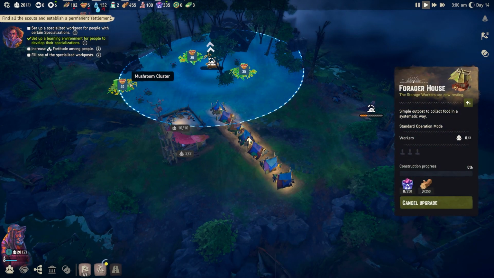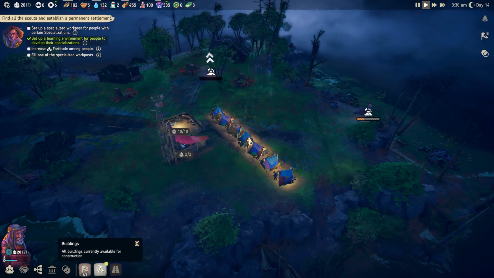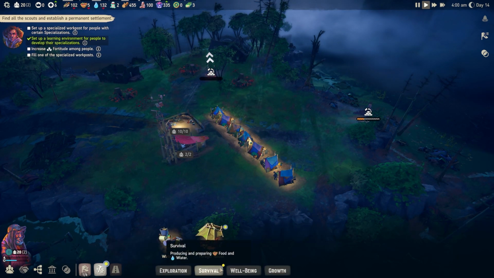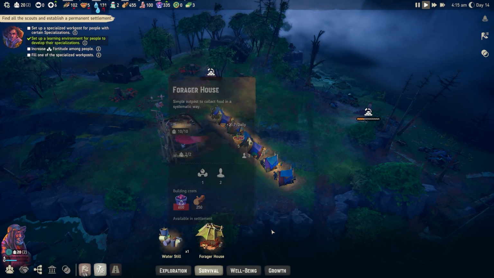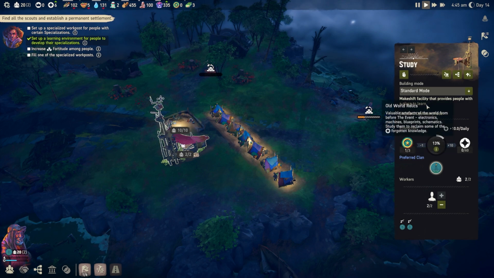And actually, quite conveniently, it's going to end up taking in that additional mushroom cluster, which is pretty darn good. That gives us the opportunity... Oh yeah, forager house, we've already got it. And then, yeah, can we toggle this here?